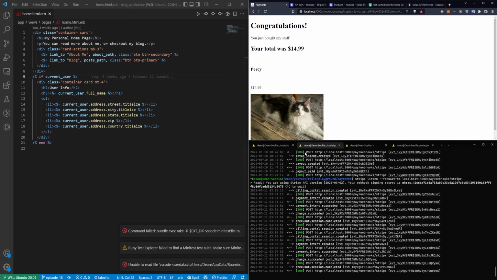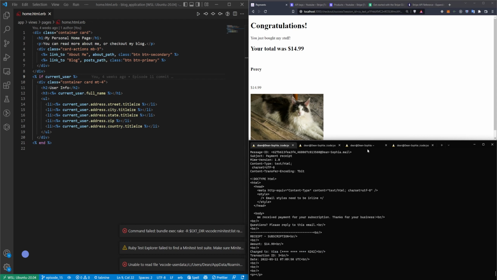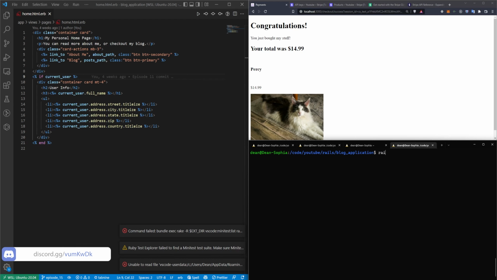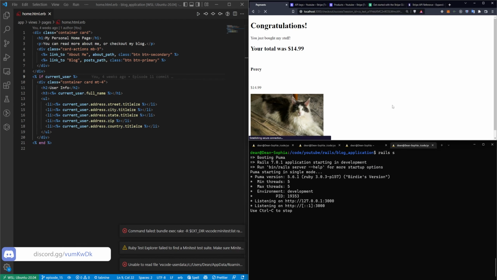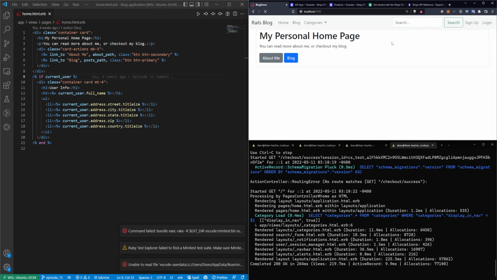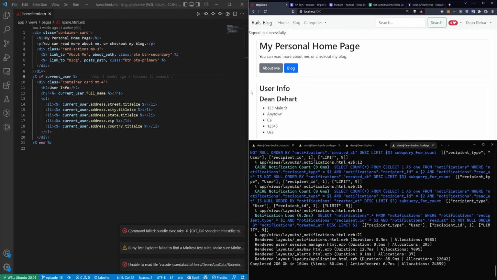Now, we're going to try and add this into our blog here, so I'm going to go ahead and stop this. Of course, it's also sending an email here. But what I'm going to do is come over to our blog application. I'm going to start this app, and we can see where we'll add in the checkout here. I need to get rid of this route because it doesn't exist yet. So in here, if we log into dean@example.com with a password of password, we have the user info here. I'm probably just going to add it right below the user info for now, or maybe make a button right next to blog to, I don't know, buy Percy.